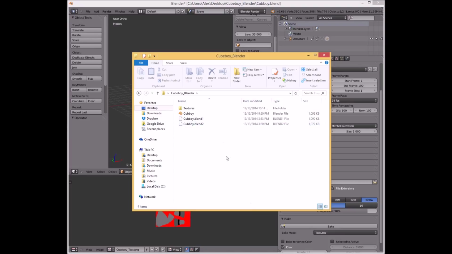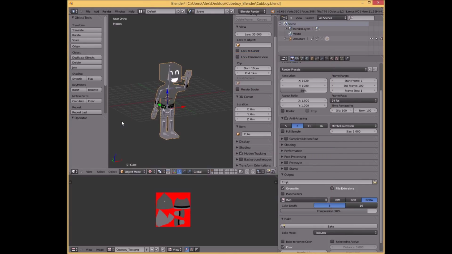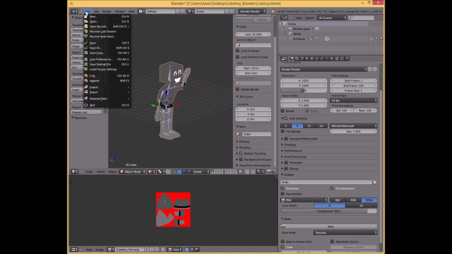Yeah, Cubeboy Blender. So one thing before that, in Blender, if you want to keep the texture, and if I move my Blender folder right now, it will lose the texture path, simply because the texture path by default in Blender is set to absolute.